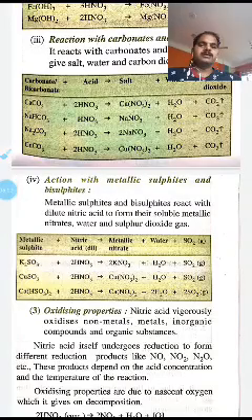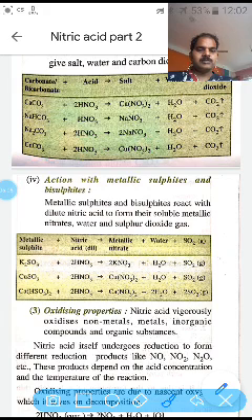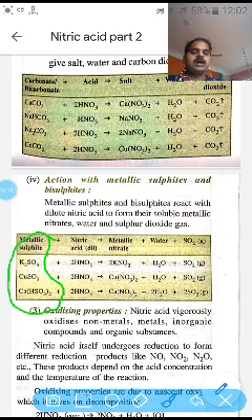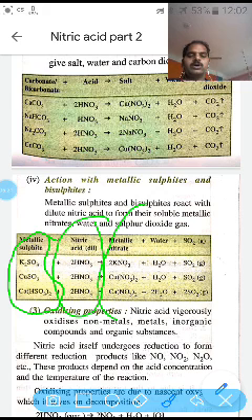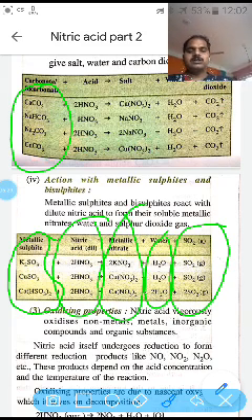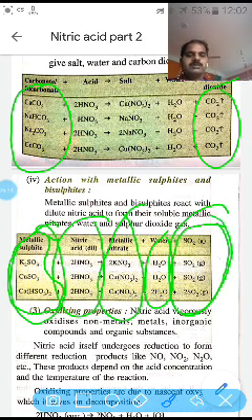These reactions are similar to those of carbonates and bicarbonates. Only in place of carbon we have sulfur. So we have potassium sulfate, copper sulfite and calcium hydrogen sulfide. All of these are reacting with nitric acid to form corresponding nitrate salts, water and sulfur dioxide gas. So in case of carbonates, on the top of this page you can see we have carbon dioxide, and in case of sulfides you can see we have sulfur dioxide.